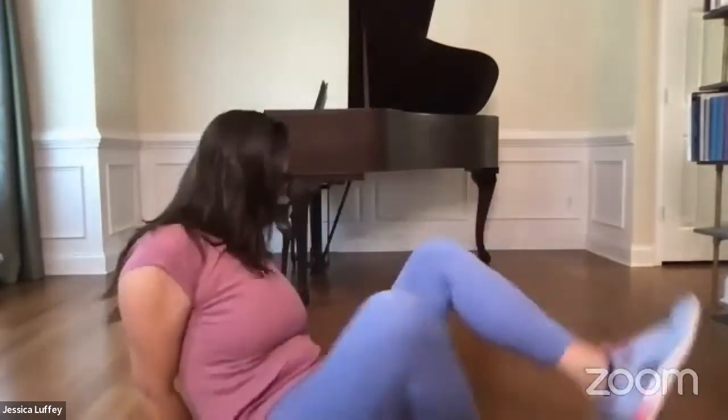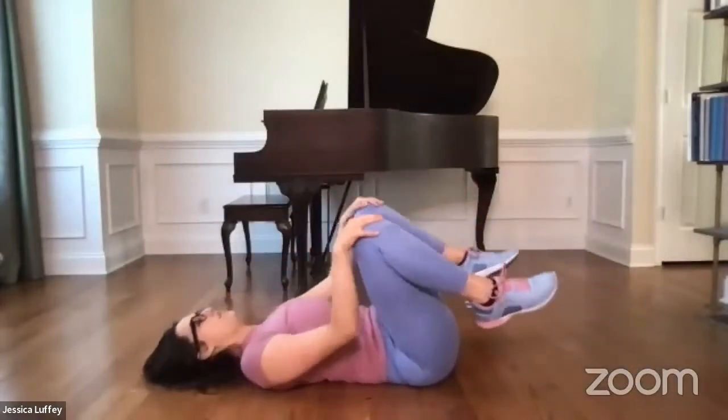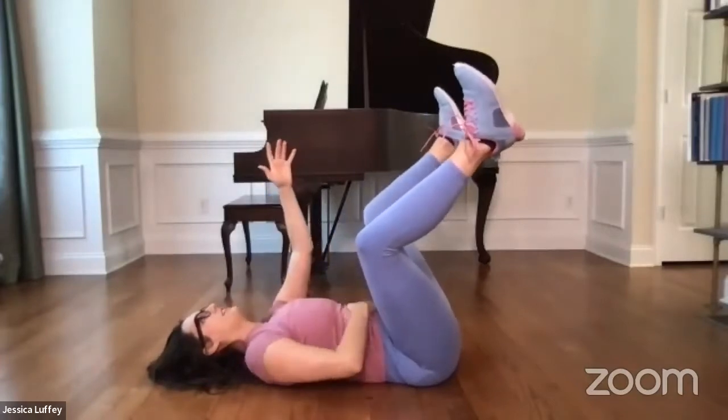Let's start with the movement that we did first, because I bring up the idea of diaphragm support, or a posture we all talk about here, and we're going to use this arm motion to have us feel that, right? So let's go back. Go into dead bug here. And we're going to engage the pressure.